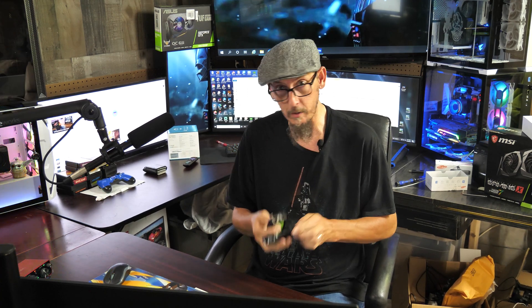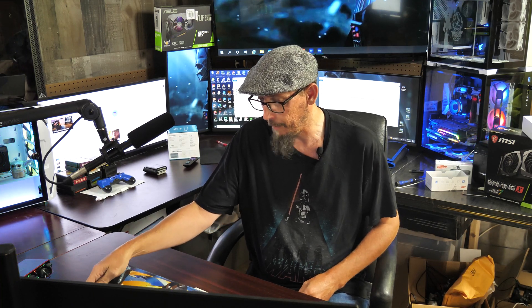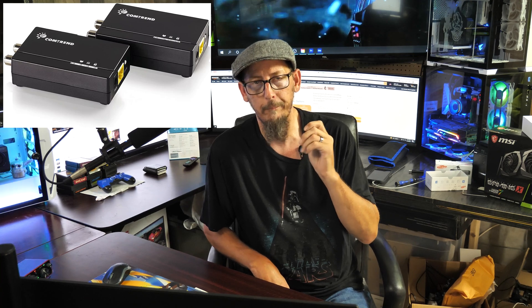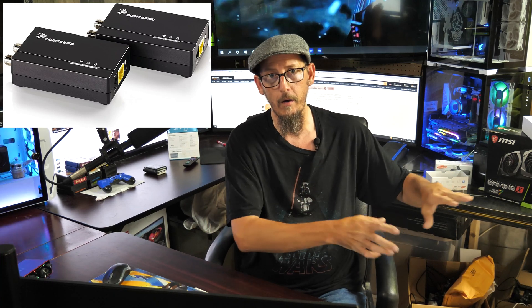So I guess that takes care of that. There's my take on the DirecTV Broadband DECA — pretty impressive. I picked these up on Amazon for 25 bucks. But if you have them lying around the house, these are going to be really good and useful, especially if you run into that predicament. The maximum speeds you can get out of it is close to 100 — I got 94 down, 94 up. There is a device called Comtrend — it's powerline — and the maximum is 1,200 megs, which is 1.2 gig, but that's $100. So if you're needing all the speed coming out of your modem from your ISP, that would be the way to go. But this is 25 bucks, so for the price, and to get something into a room where you have coax but can't get Ethernet, it's a great alternative.